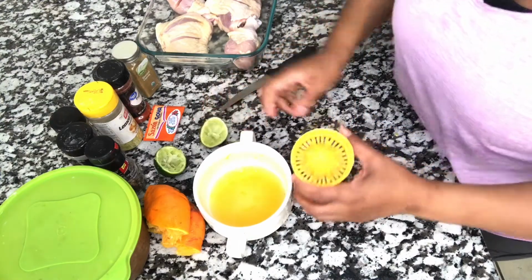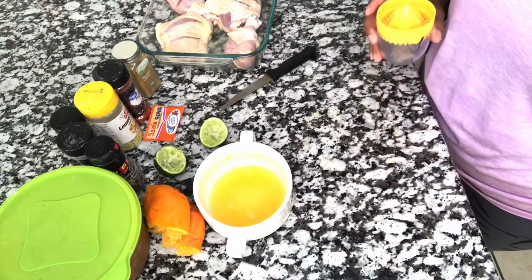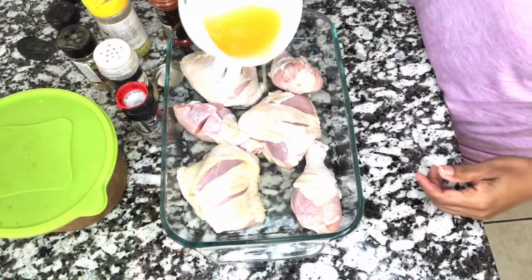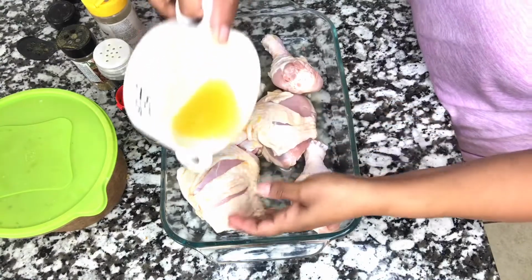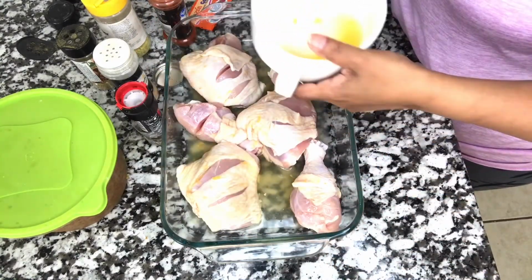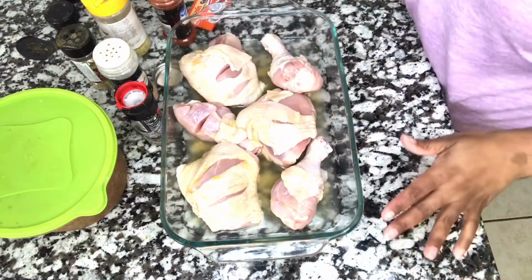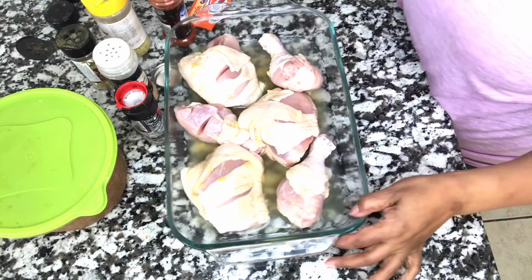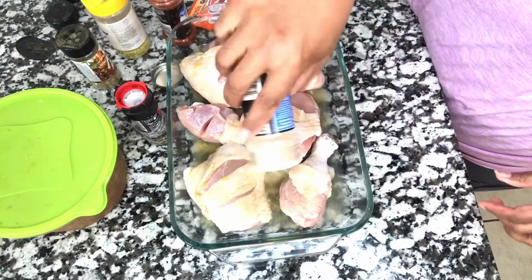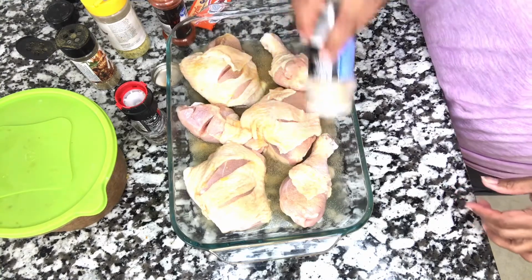I like using a lot of fresh ingredients, especially citrus, to marinate. So here you are seeing me giving my chicken a nice bath. I have 6 pieces, basically 3/4 legs. And I'm gonna start by seasoning with my garlic powder. Y'all know I love my garlic, I love my garlic.